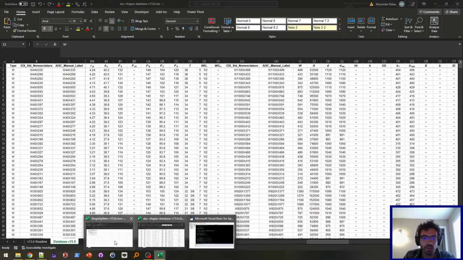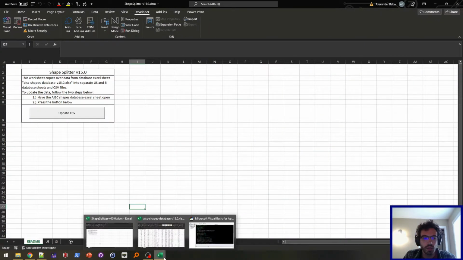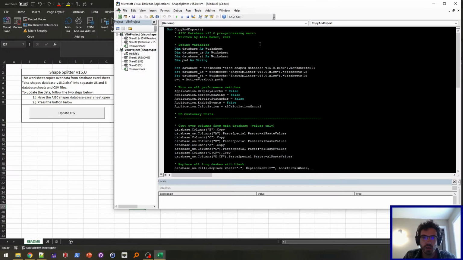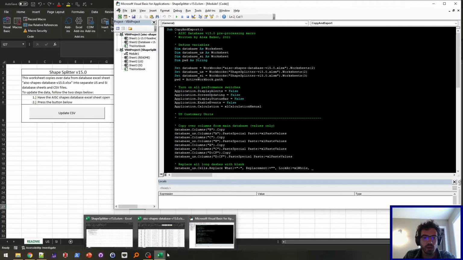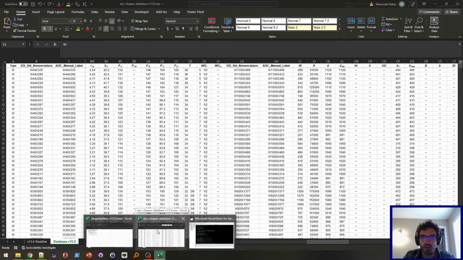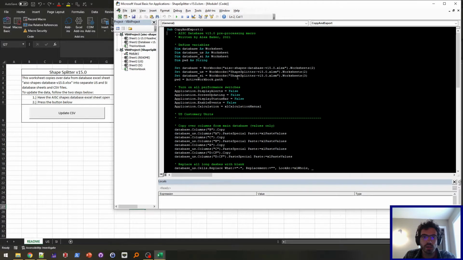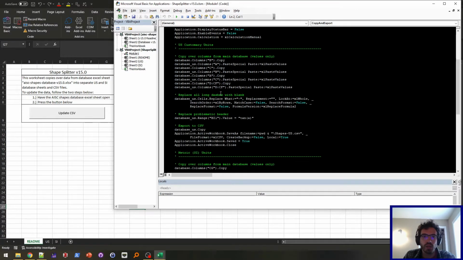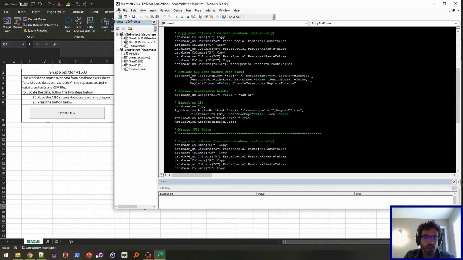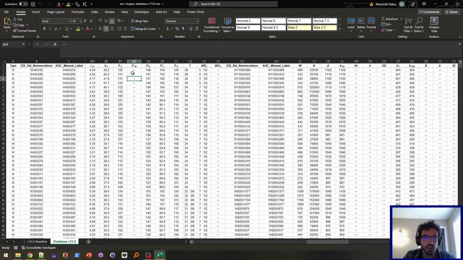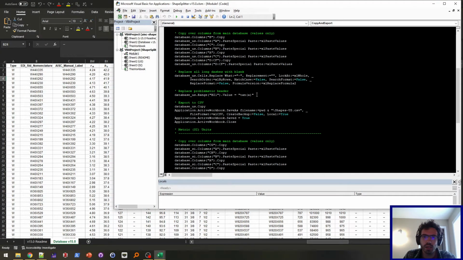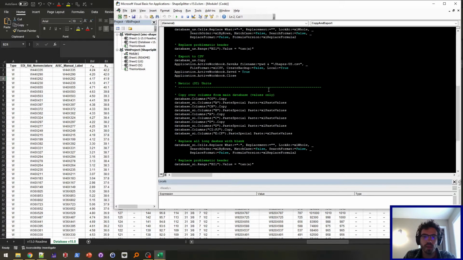So what I've done is I created a little macro here. I have my shape splitter. It's just a little Excel VBA macro that runs if you have the AISC shapes database open in the same instance. And all it does is copy over the corresponding columns into separate US and SI unit sheets. And it also does a little bit of pre-processing. It replaces all of these long dashes in the blank columns with just blanks. And additionally, there's one header that has a Greek letter in it. So just to keep it with all very simple ASCII characters, it's now tangent of A instead of tangent alpha. And that's about it, what it does.